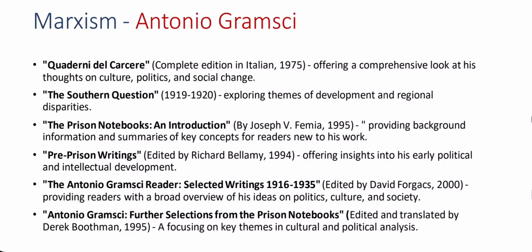Next is Pre-Prison Writings, a collection of Gramsci's writings before his imprisonment, offering insight into his early political and intellectual development. Next is The Antonio Gramsci Reader, Selected Writings 1916 to 1935, a comprehensive selection of Gramsci's writing, providing readers with a broad overview of his ideas on politics, culture, and society.